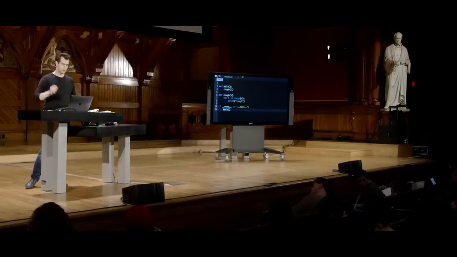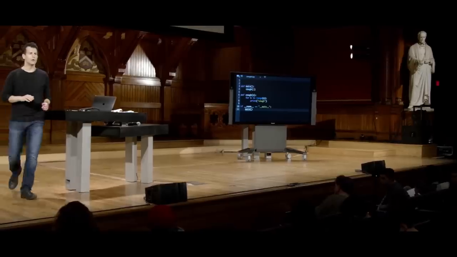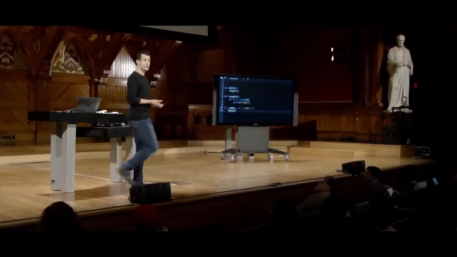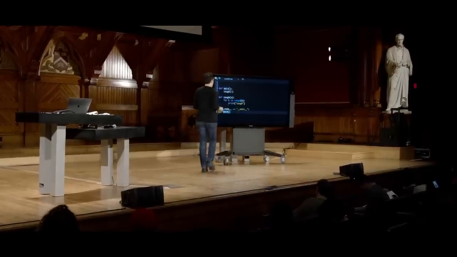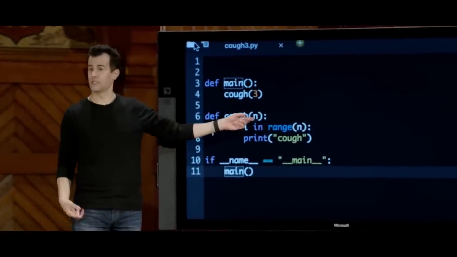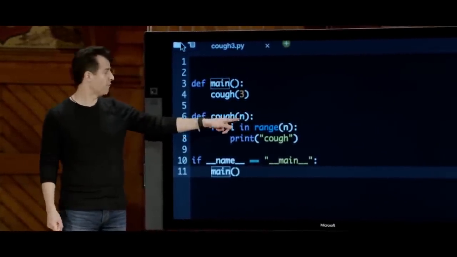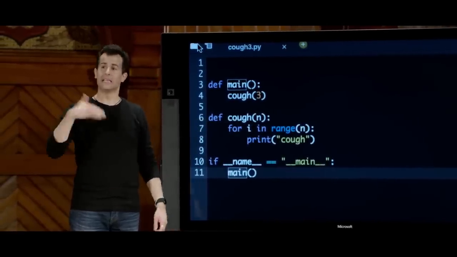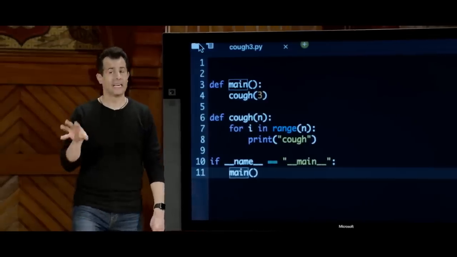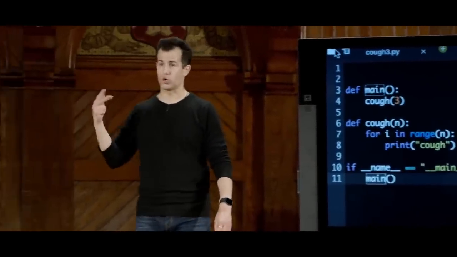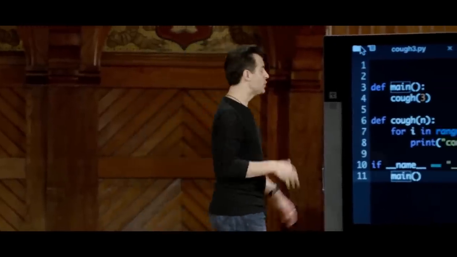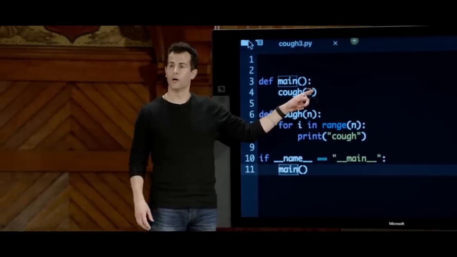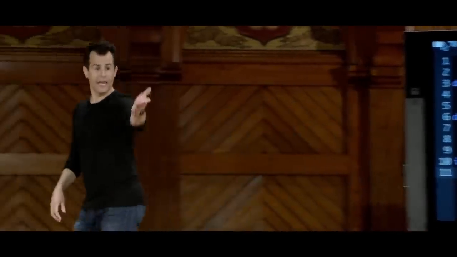Yes? How did I define n as an integer? This is what's nice about Python. If you want a variable or a parameter, just start using it without mentioning its data type. So the fact that I put n in parentheses in this function means, hey, Python, let this function take an input called n. And it can actually be any data type, int, float, string, or even something else. It's up to me to use it responsibly as a number and to call it responsibly with a number. Good question.